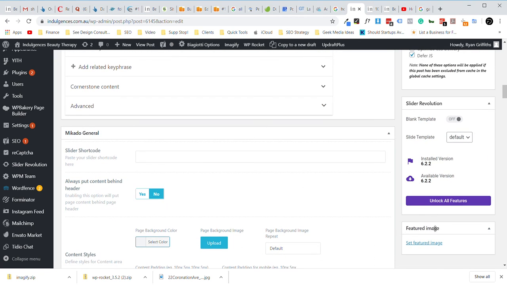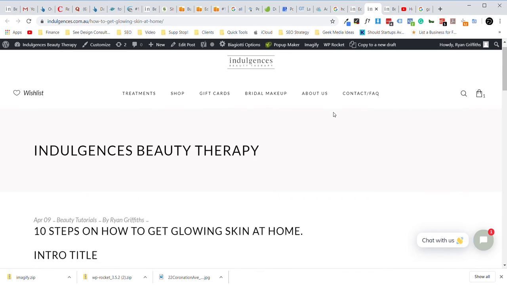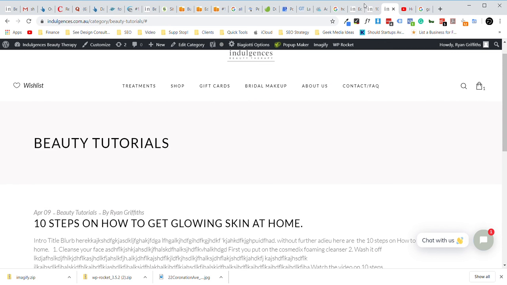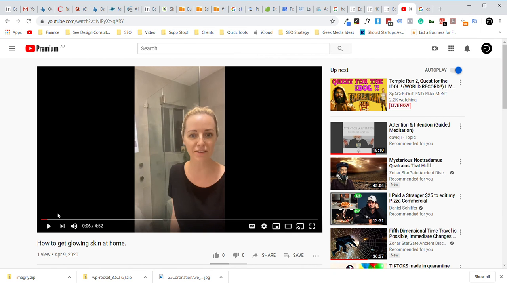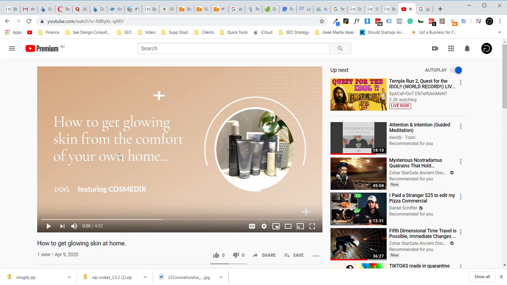right down the bottom on the right here, it's got featured image. Okay. Now, this is your featured image, for example, is that, which I'd say you can get on Canva, but just for the video's sake, I'll just show you how to add the video. I'm just going to take a screenshot, a really rough one. Okay. Let's do it quickly. Screenshot 22. Cool.